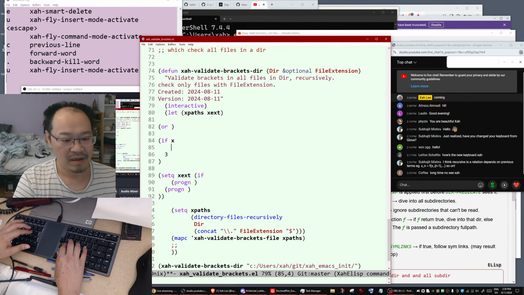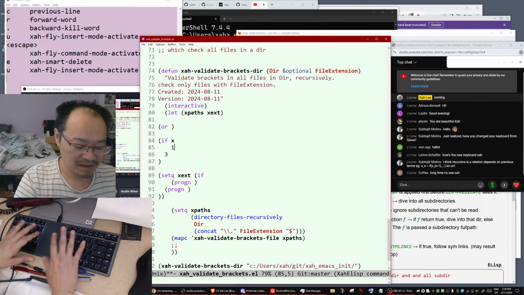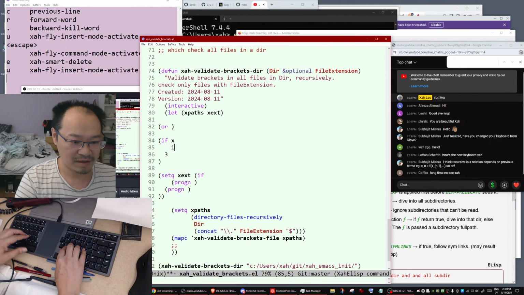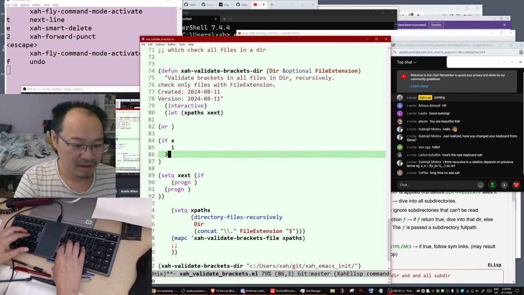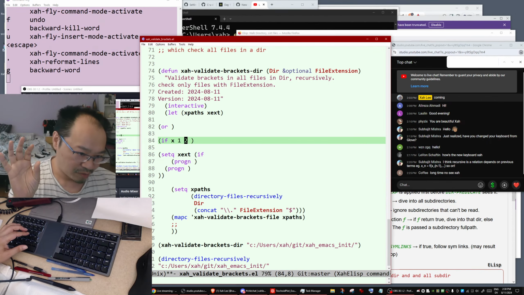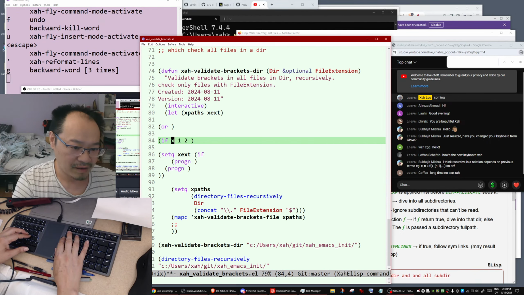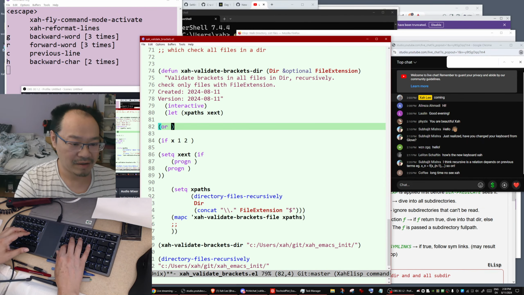Suppose this is what you want to do: if something is true, then 1, otherwise 2. Now, usually people write it this way.